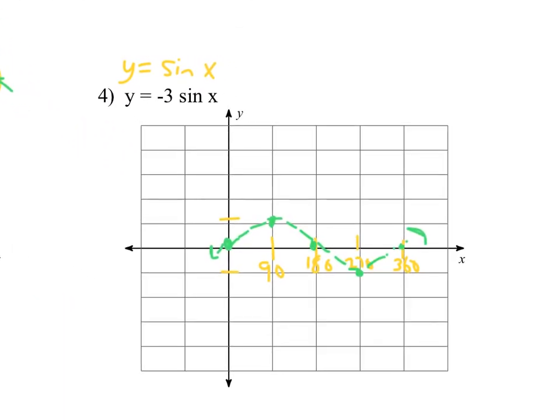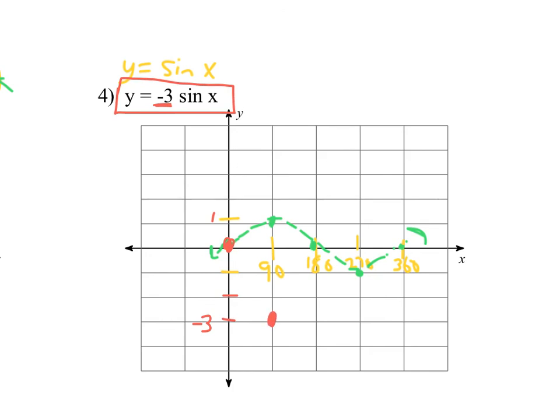I should have done that in yellow, but anyway, let's get the final answer in red here. What does y equals negative 3 times the sine of x look like? What we're going to do is multiply, right? That's what's happening. This negative 3 is multiplied by the sine of x. So I'm going to take each y coordinate and times it by negative 3. Let's just do them one at a time. This first point here was originally at 0. If you multiply it by negative 3, it's going to stay at 0. The second point, when x is 90 degrees, the y value is up there at 1. If you times 1 by negative 3, this point is now going to have a y value of negative 3.